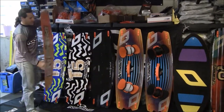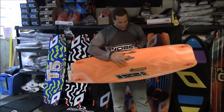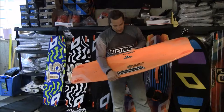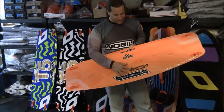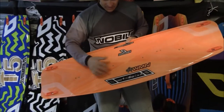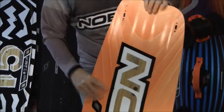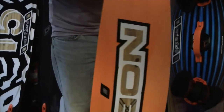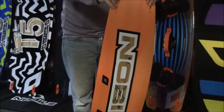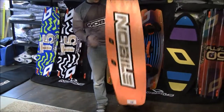And then last, the Nobile NHP women's version. So a little more flex to it. Generally runs with smaller sizes, so it's easier to get smaller sizes down to 126, 128. This is a 131. But just a little more flex in the board, thinking that a lighter person doesn't have the force to flex it as much. So a woman can still get plenty of pop without having to weigh 200 pounds or 180 pounds.